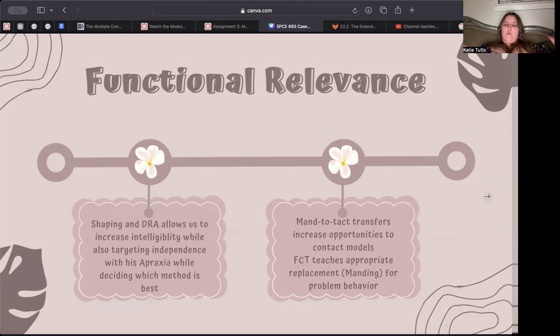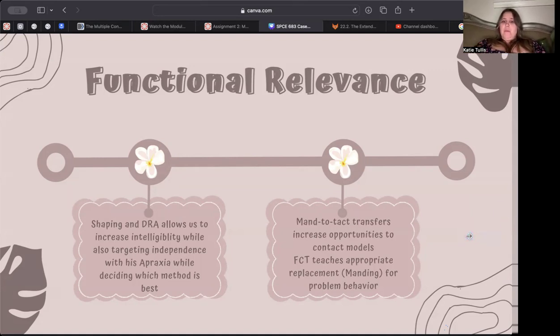So he has the longest history with speech, so that's where we're going to continue to go with, while using some fine motor imitation, gross motor imitation, and selecting items in an array so that we can build up those skills to test to see whether AAC or sign language may be a better mode of communication for him.